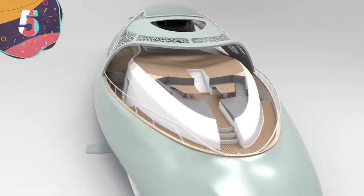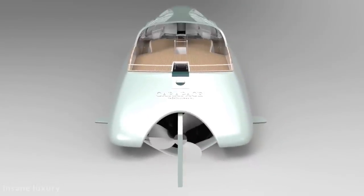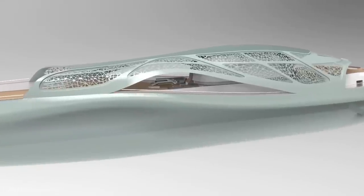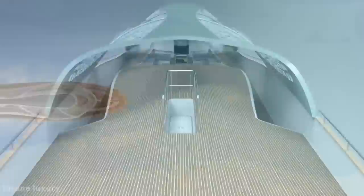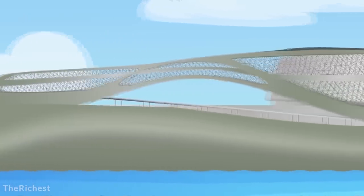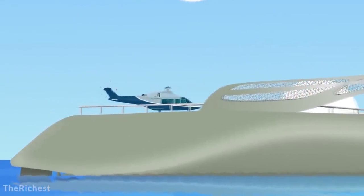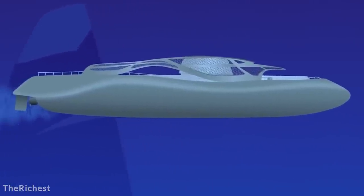Number 5: The Carapace. If you visit any of the most luxurious waterfront harbors in the world, you'll likely see a series of huge and extravagant private yachts. With more people now able to afford them, they aren't exactly the status symbol they once were. For billionaires looking to stand out, the Carapace is probably the most next-level concept currently proposed — because rather than being a typical yacht, this one can also become a submarine with the flick of a switch.